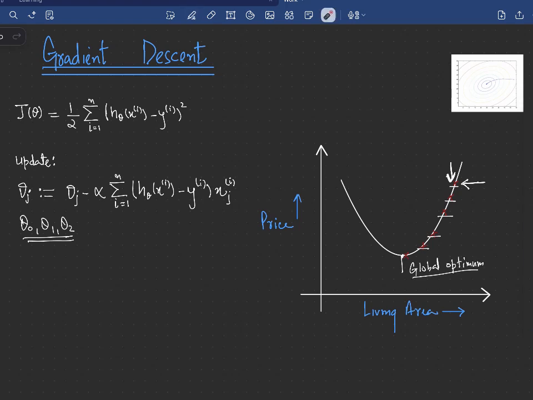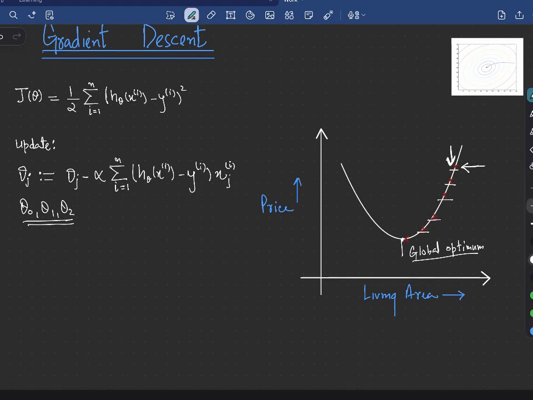But in a single iteration of this gradient descent, the algorithm has to go through the entire data set to update every parameter in a single iteration. So this type of gradient descent is expensive. To overcome this limitation, we have another type of gradient descent called stochastic gradient descent.